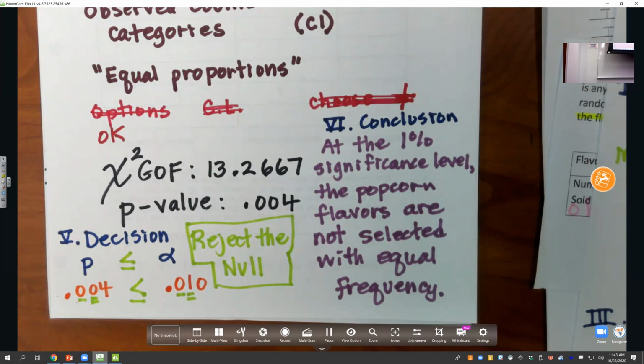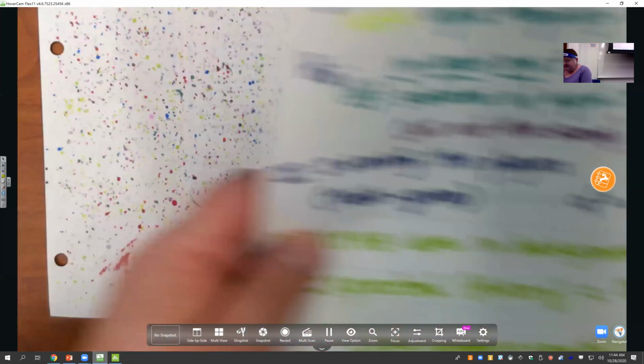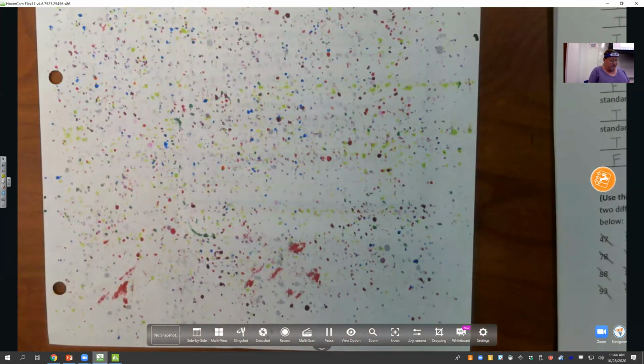We're done. Now, if you're the manager for the Mercedes-Benz Stadium, you probably want to know which one is favored or liked the most because you want to make sure you have it on hand. So you might go further, but for us, that's the end of the road. Everybody okay? It's a little bit different than what we were doing before. All right, let's try another one. I want to do another equal.